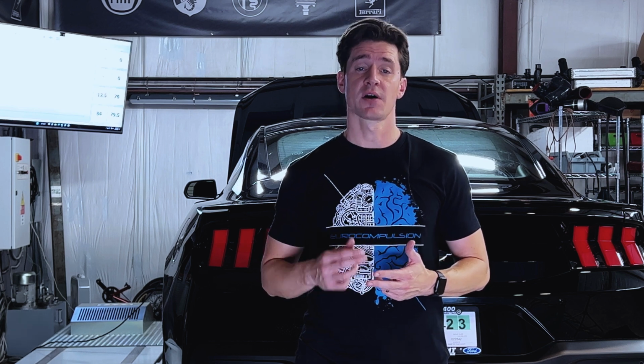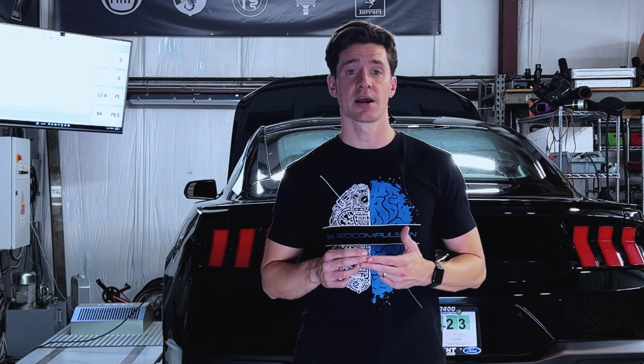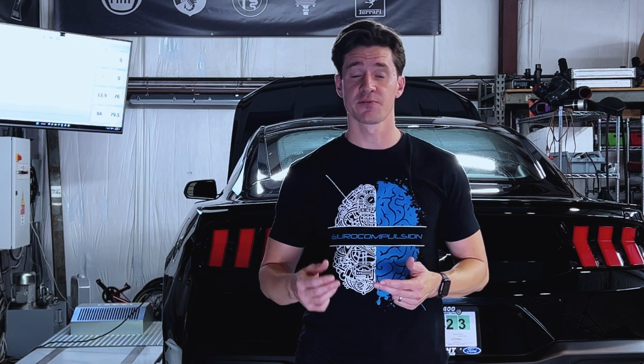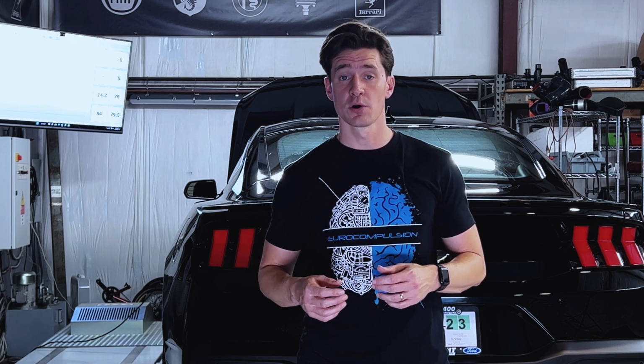Now, one quick note about our dyno. It is a four-wheel drive and two-wheel drive hydraulically linked dyno. This means that the front and the rear axles, the rollers, are hydraulically linked with a pump and hydraulic fluid. This allows us to sync the front and the rear almost exactly. What this allows us to do is simulate real rolling road conditions.